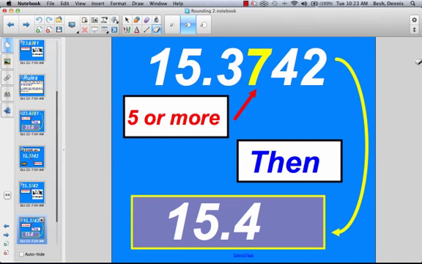Now, I want you to think about exactly what we did. If the question was asking you to round to, say, the 100th spot, you would do this exact same technique. However, you would be going one more unit to the right. So you'd be looking at the second and third values rather than the first and second after the decimal point.